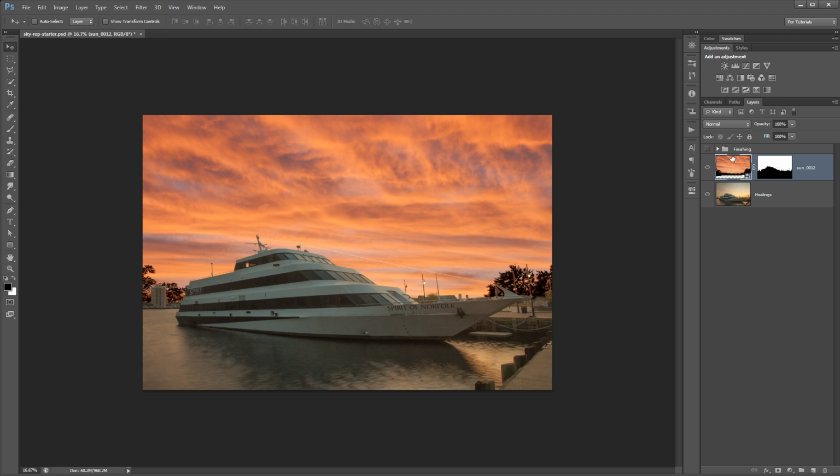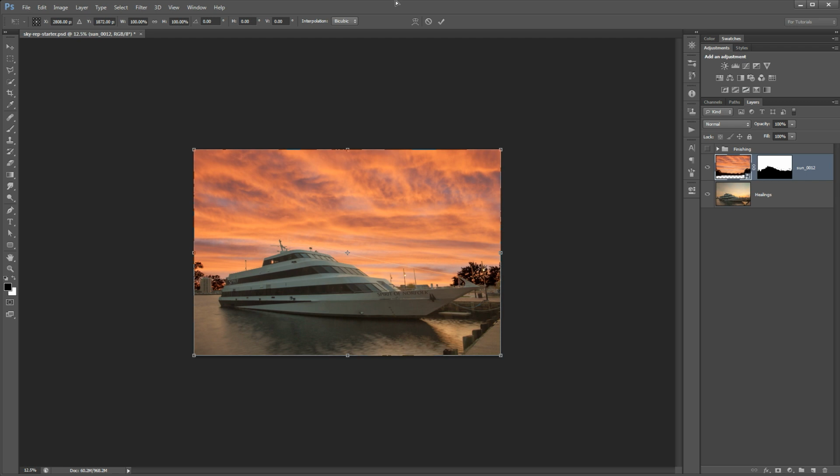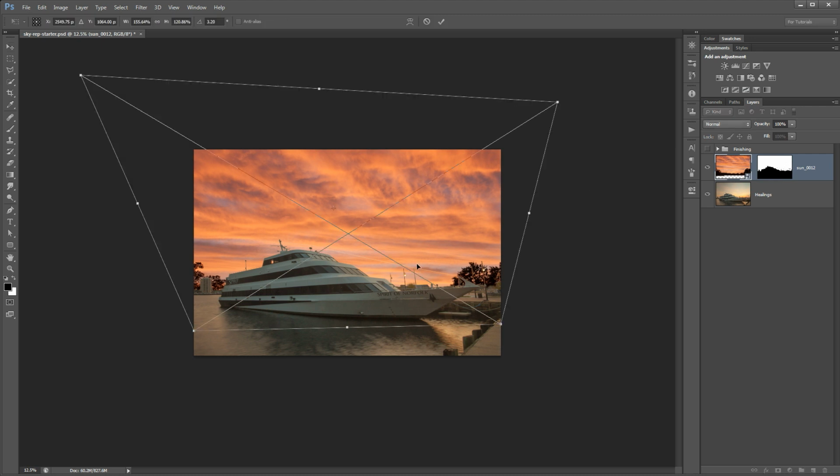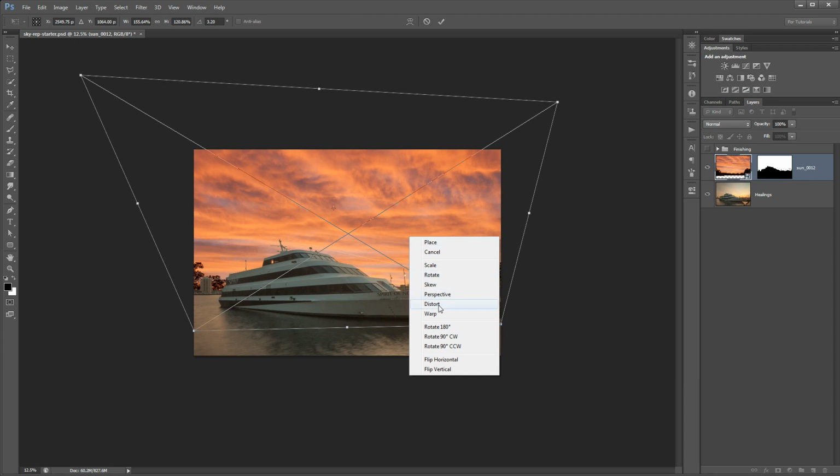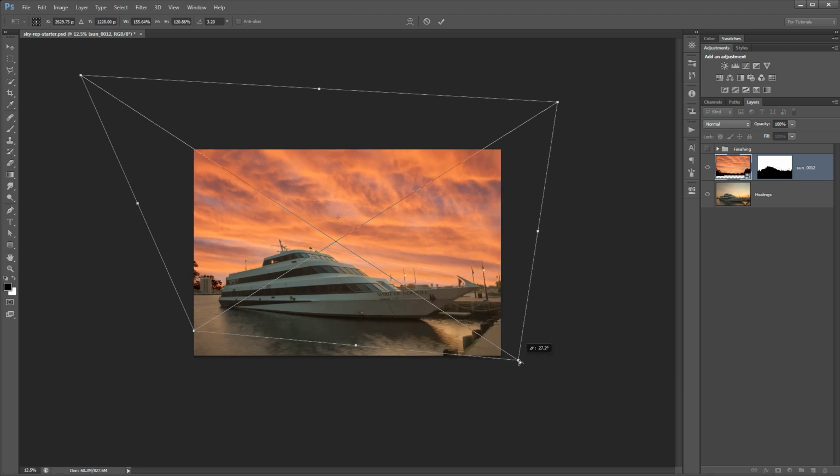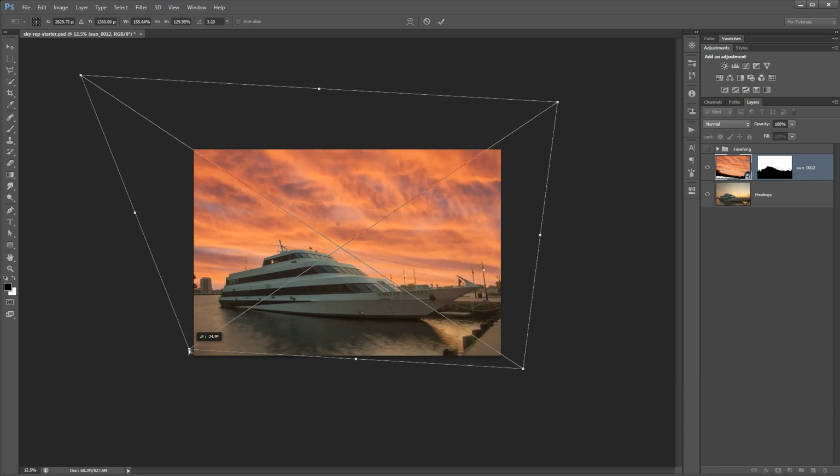So I'm going to select my layer thumbnail, right? We're not working on the mask, we're working on the layer. Hit Command or Control T to bring up our image, and go Distort. Oh, hold on. Before we do that, we want to unlink the layer from the layer mask. We want the layer mask to stay true, and we want to move our image kind of behind the layer mask. So I'm going to right click and hit Distort again, and I'm just going to pull my image down a little bit, all right, to get rid of those trees.